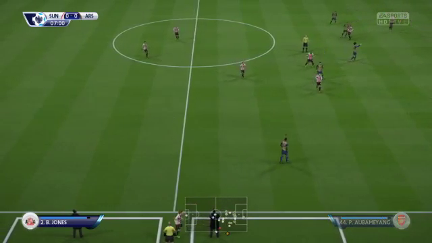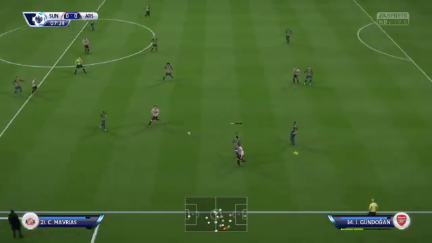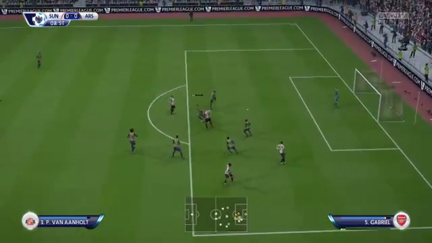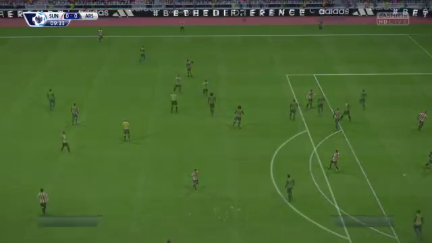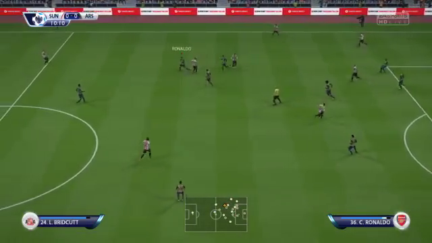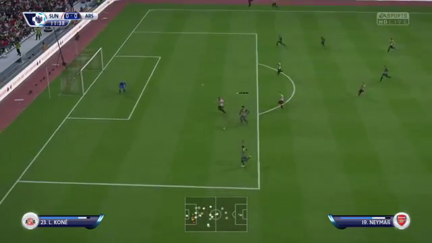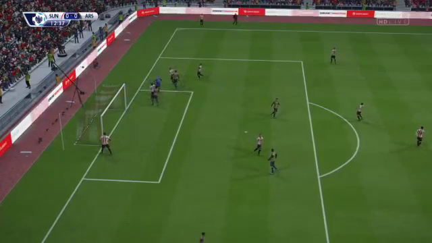Their throw. Jordi Gomez. With a big clearance, out of danger and out of play in the end. Possession change once more. Quick break. Going to cross it. And that will be a goal kick.